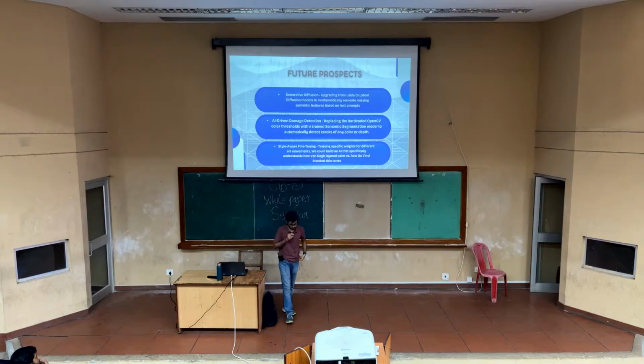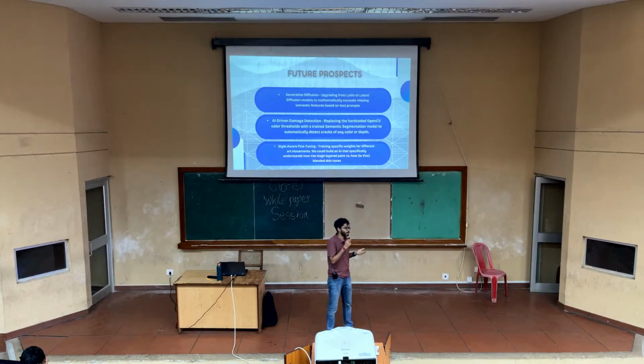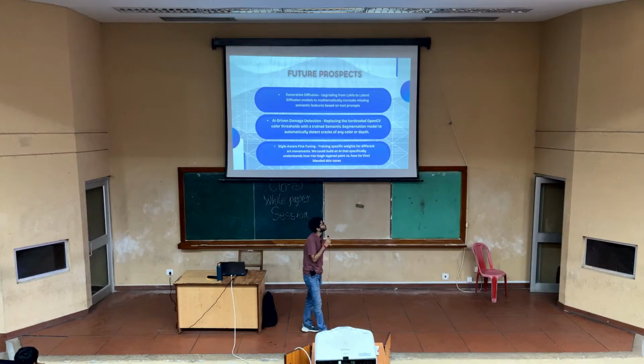What future prospects I see in this project is that first, instead of LaMa which just uses simple math, we can use generative diffusion and some pre-trained AI model to fill in all the cracks. Secondly, we can use style level fine tuning, like neural style transfer from Da Vinci or Picasso, or any famous painter, so that it analyzes which painter has made it and we restore that.